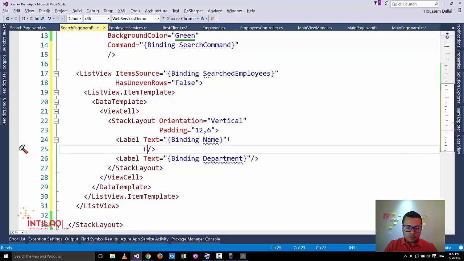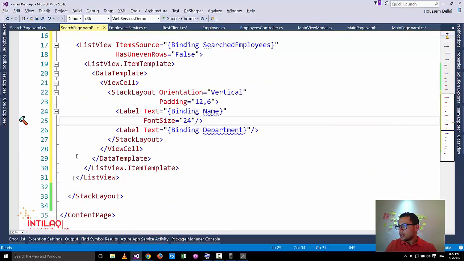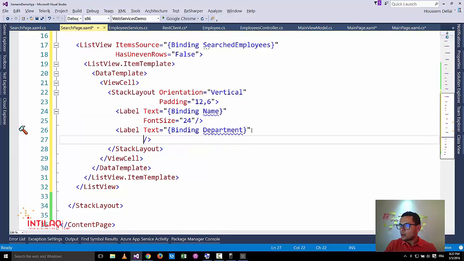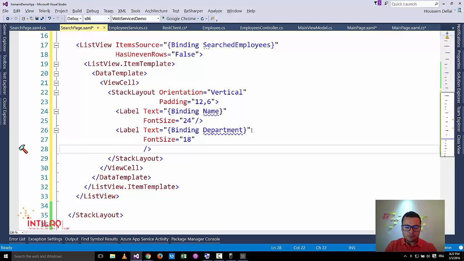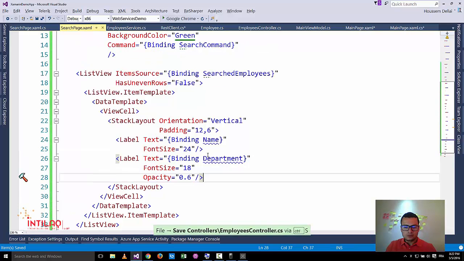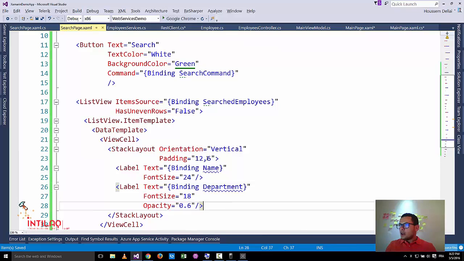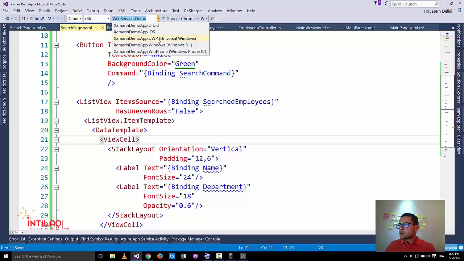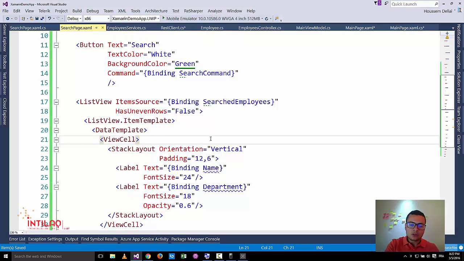Let's set the font size of the name to be, for example, 24, and the font size of the department label will be, let's say, 80, and let's change the opacity. Let's reduce it to 0.6 for example. So now we have implemented that functionality. Let's try and run this one inside our emulator.